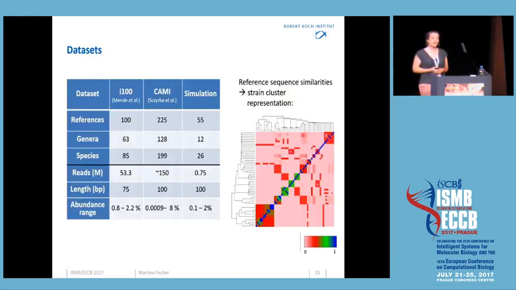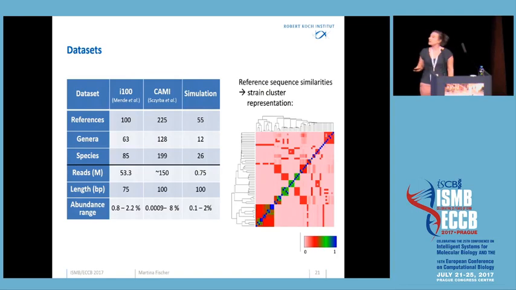So now I'd like to show you the application of our method to 3 different data sets. We used the frequently used benchmark data set I100 by Mende et al. Further, we used sets from a recent metagenomics challenge, the CAMI challenge, and we also have simulation sets in which we created a higher density of strain clusters.